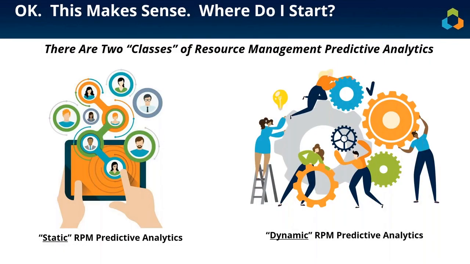Okay, so moving on to the actual implementation of these things. As we get to the implementation, you should think about resource management predictive analytics belonging to two distinct classes, a static class and a dynamic. Now, of course, there are also opportunities to merge these two together to do some really clever stuff, but to keep things clear for today's presentation, we'll really focus on static versus dynamic.